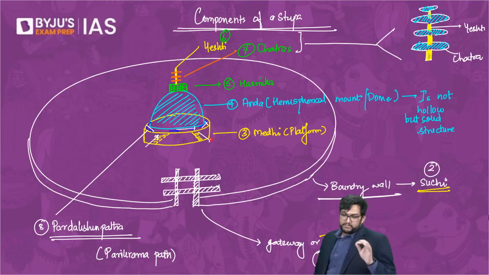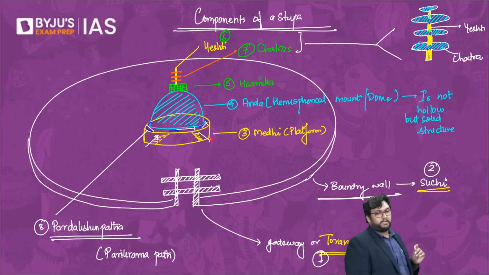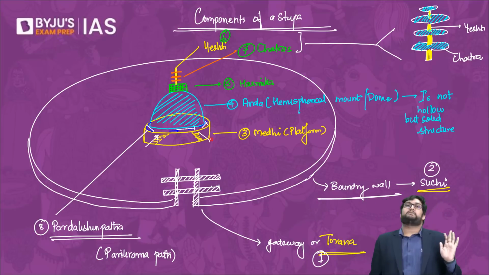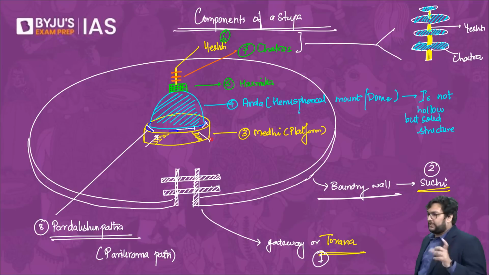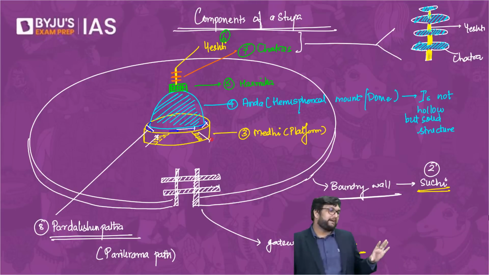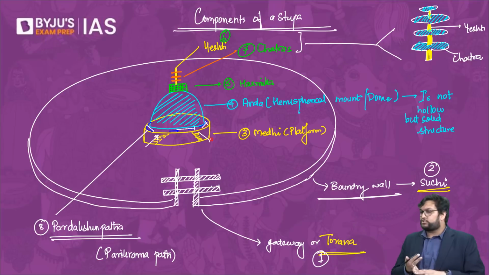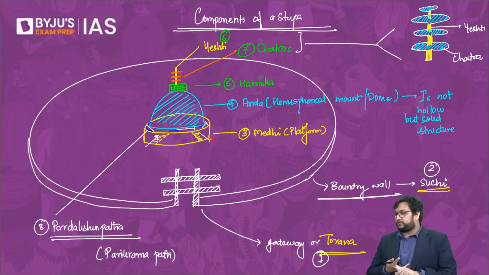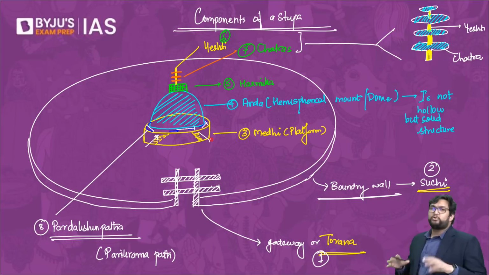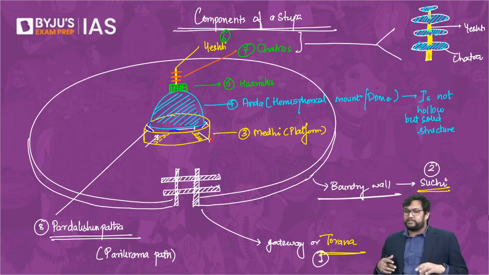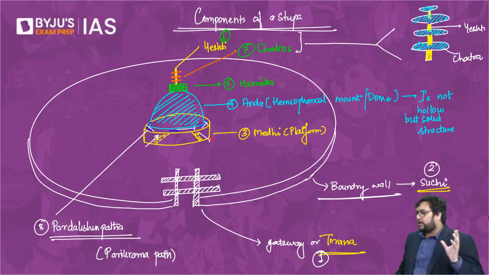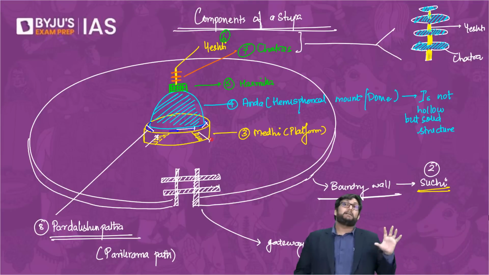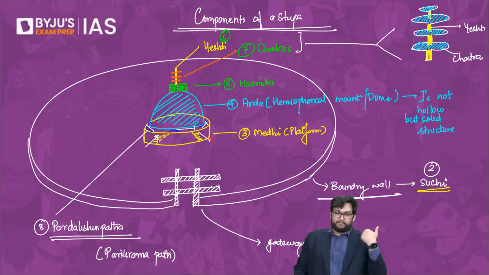This is basically the basic structure of most of the standard stupas which we see. There can be little bit up down, but mostly these are the parts which we see. Toran, Suchi, Medhi, Anda, Harmika, Chhatra, Yashti, Pardakshin Path, and there could be more than one Toran. Pardakshin Path, again, Vaishna, most of you should not act like you don't belong to any religion. Vaishna, you tell me, when you go to a temple, do you just go into the Garbhagriha and come out?